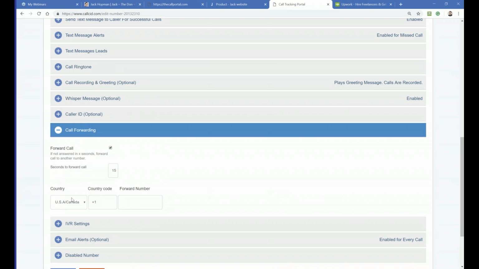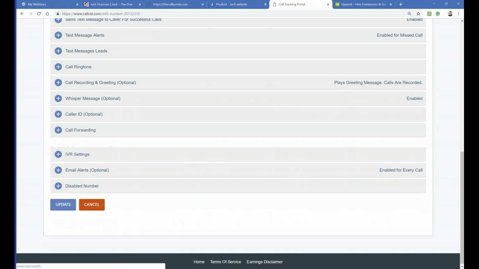Whisper is, you receive the call and you hear "lead by Jack, AdWords leads, Facebook leads," so the call receiver knows where that call is coming from.